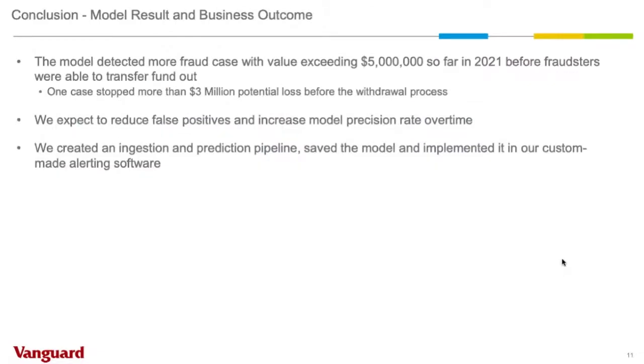If we translate that to business terms, what does this mean to our overall business, the Vanguard Australian Business Unit? Since we put in this machine learning detection methodology with graph, we have stopped $5 million of additional fraud compared to the baseline rule-based methodology. In one egregious case, we actually detected a fraudster trying to take out $3 million. Again, that's compared to our existing rule-based detection methodology.